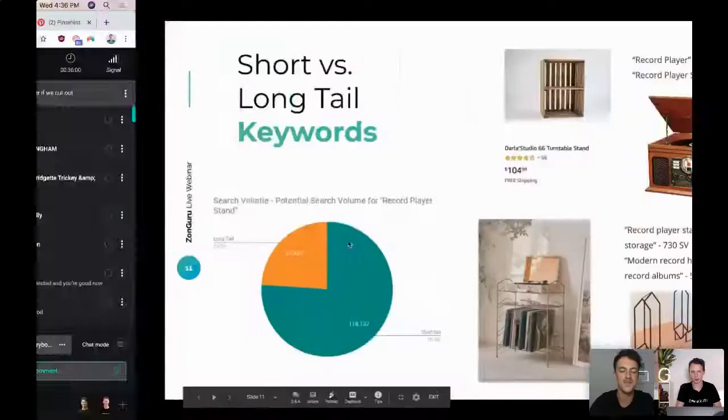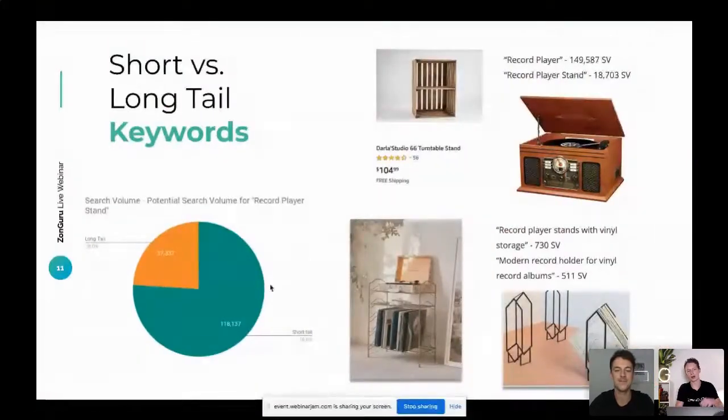Cool. So before I cut out, all I was saying was that the total potential search volume at our disposal represents a pie, and the short tail keywords represent the big slices of the pie. But because they're more competitive, we're really competing for slivers of a sliver of that slice.